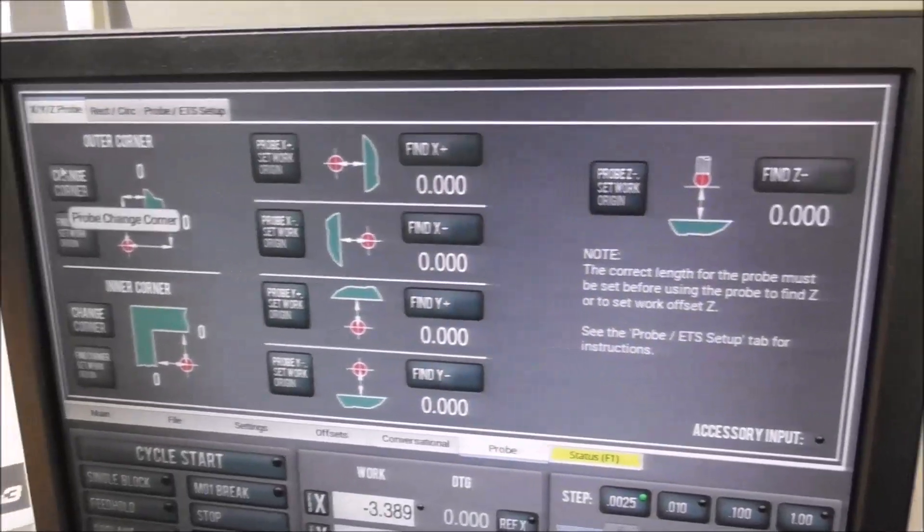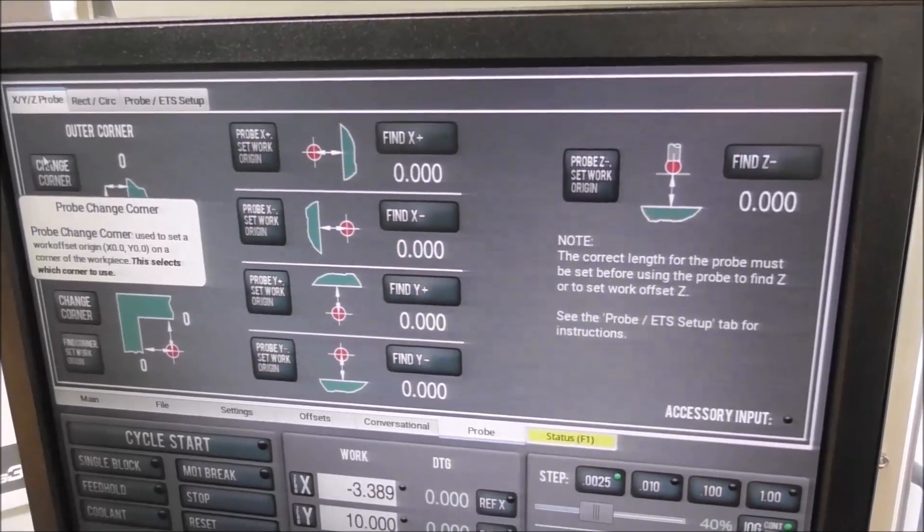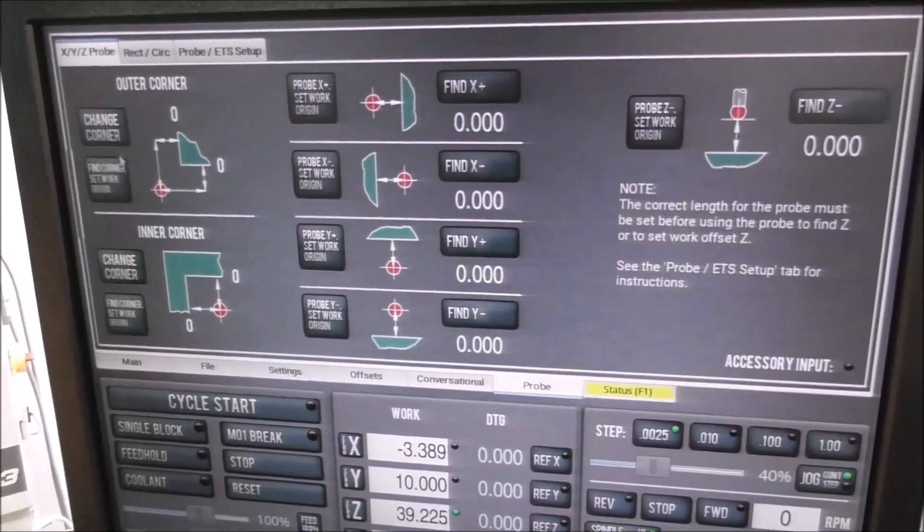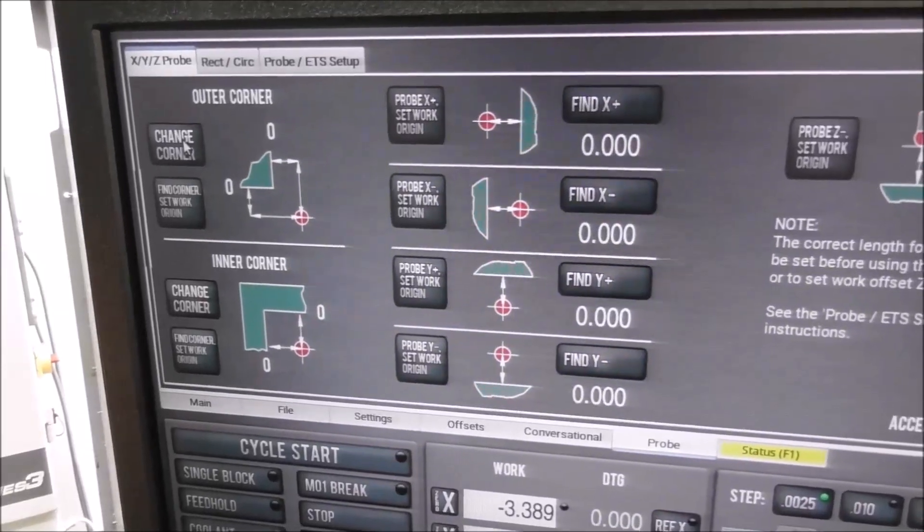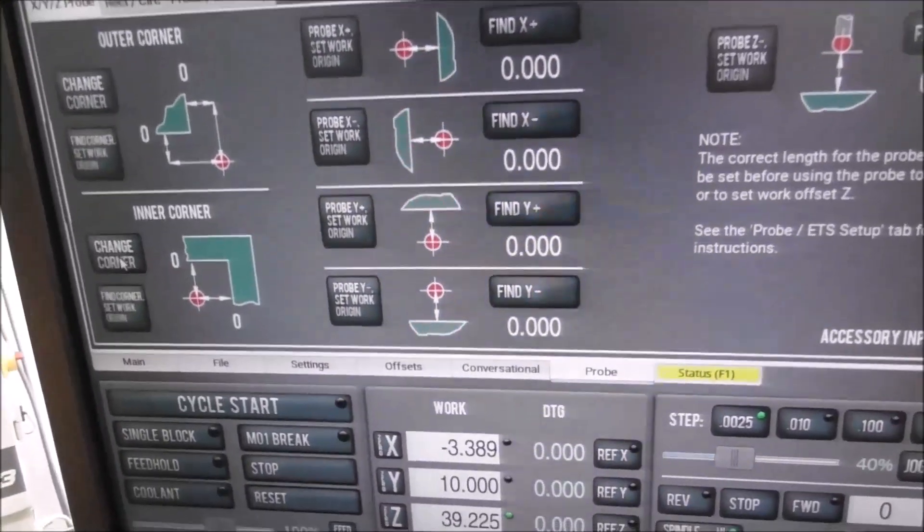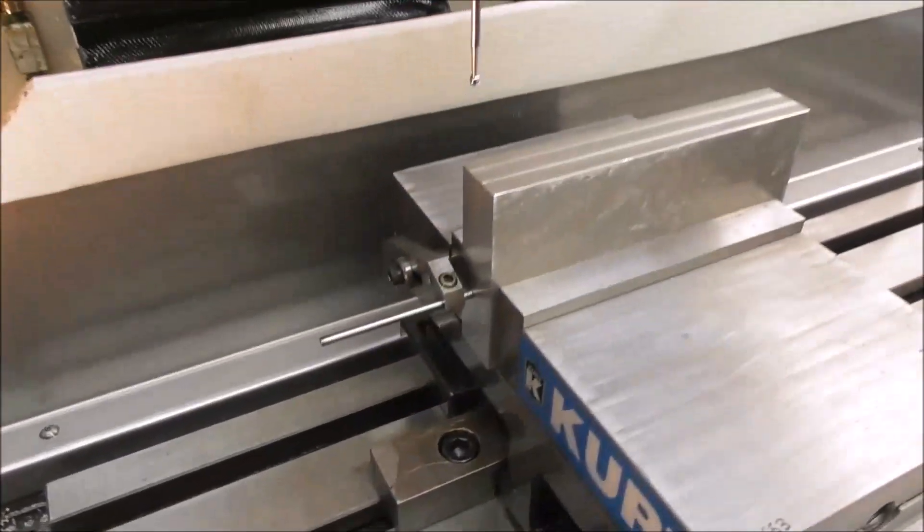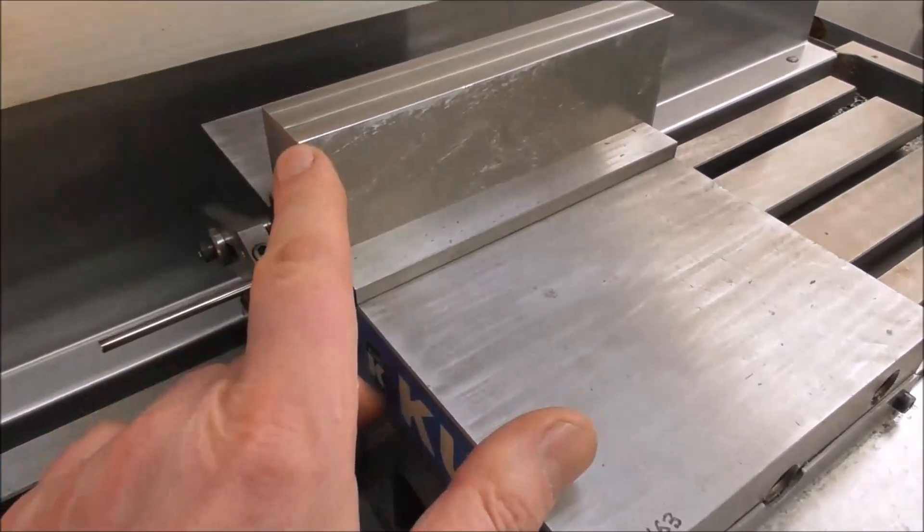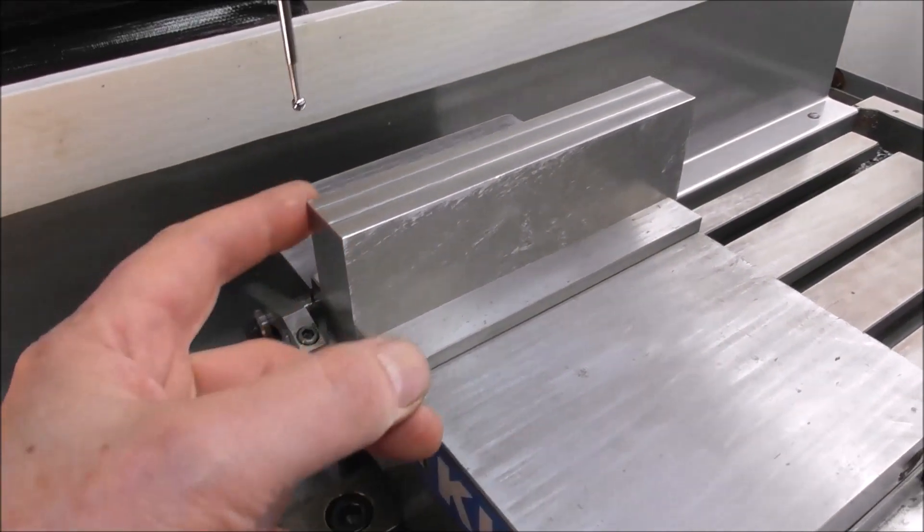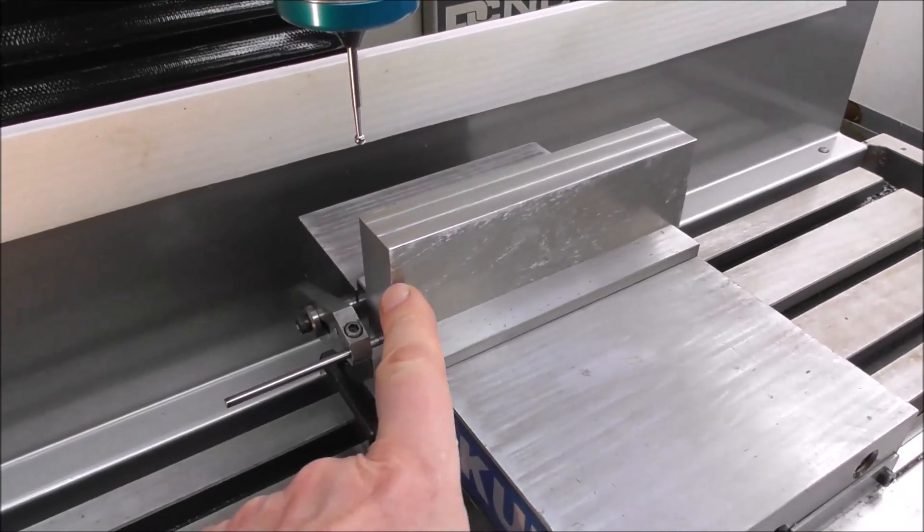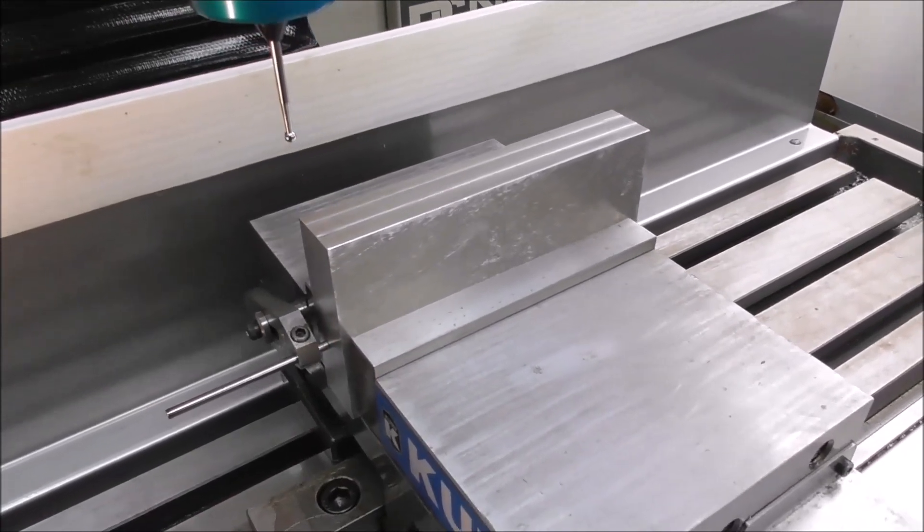I recently updated my version of PathPilot on my 2100S, and I see some nice improvements. This is version 2.1.4. You can see on the corner probing routines you can change which corner you want to find - center, set work origin, or the same for internal corners. That's a really nice feature. That means you can have a stop on your vice and load multiple parts in, and you can have whatever corner you want for your XYZ reference - this one, this one, or this one, whatever your particular culture is.